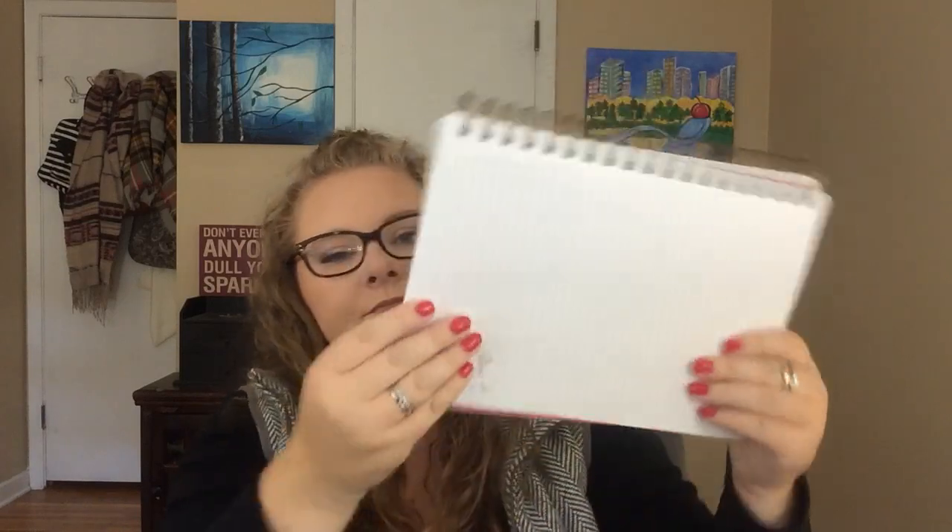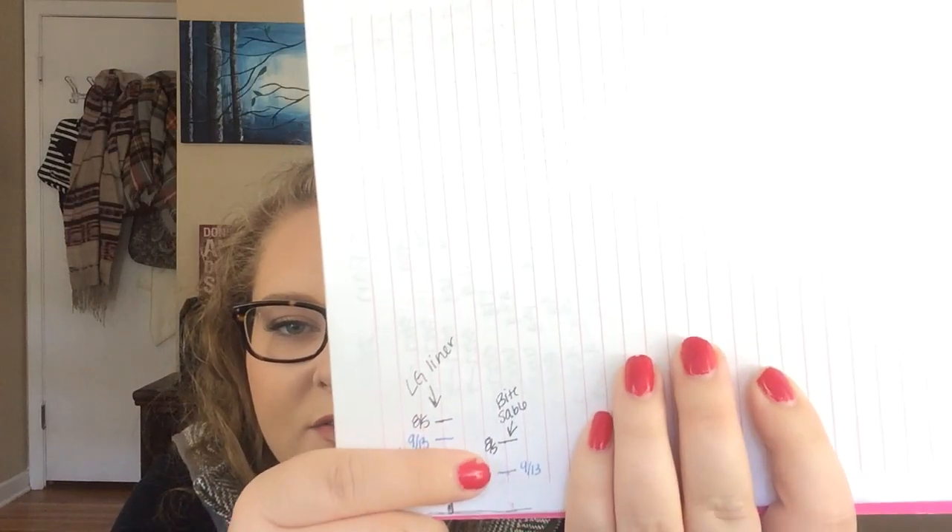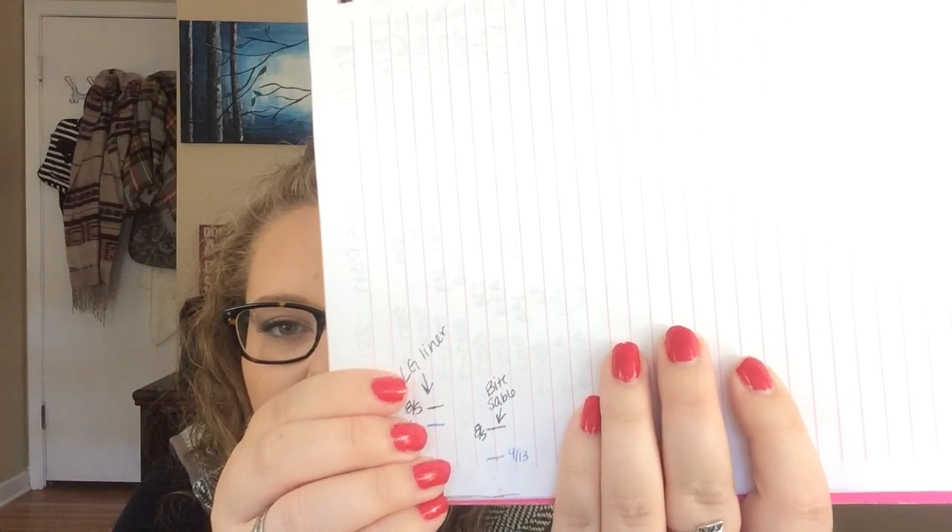The last item is one I added in August — this is the Bite High Pigment Lip Pencil in Sable. I have it on my lips today but I have a lip liner under it because it's just a little bit too pinky for me alone. I like it better with the Jordana lip liner in Tawny under it — that's my favorite. This is all I have left — it wasn't a full size, it's a half size. Now that I have that lip liner combo figured out I'm wearing it more. Here's where it started and here's where I'm at now, so I only have this much product left — I feel like I'm doing pretty well on that one.